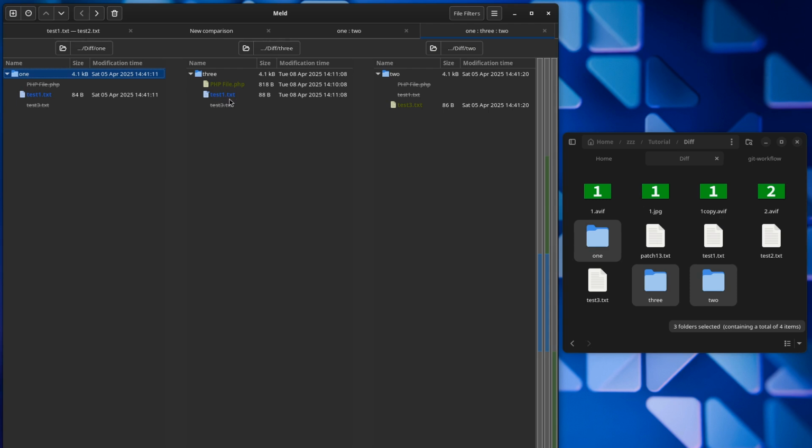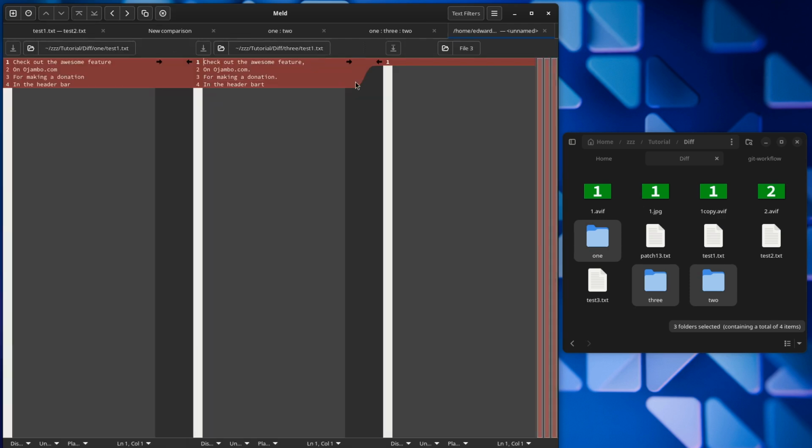See this one, it's test1.txt. It's actually missing in the 2 folder. However, it noticed that this file is different from this file, and not just because of the size. This is 84 bytes and this one is 88 bytes, and you can see the time when they were modified as well. So if I click on this file, you see this is the three-way. You see it says file 3 because it doesn't exist here. So if I wanted, I could basically, if I did this, it would just remove it from here, and then I can also remove it from here. But in this case, you can see here's the difference.